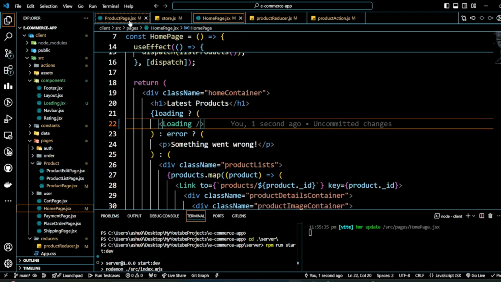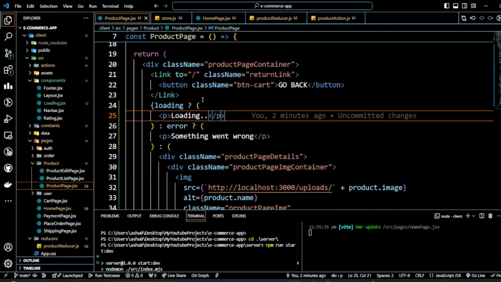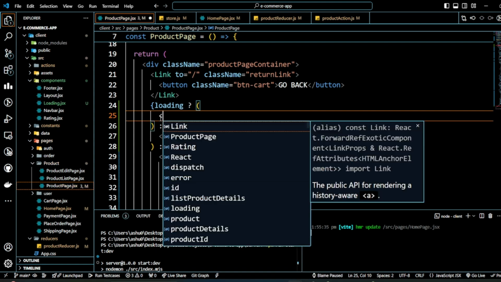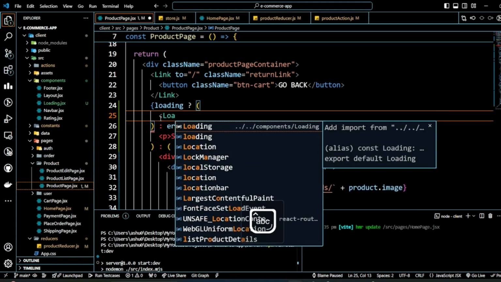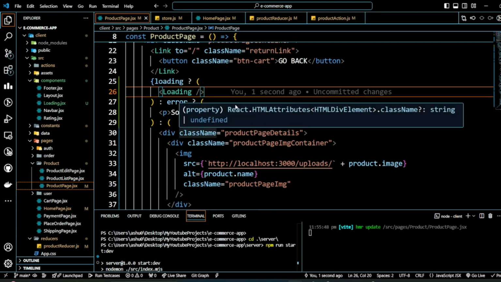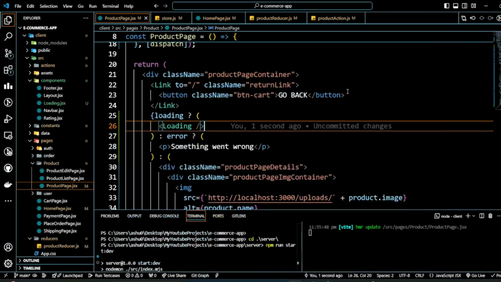We're going to do the same thing here, and we will do the same for error now. So we'll create error, but there will be some message, also warning message, some success message.